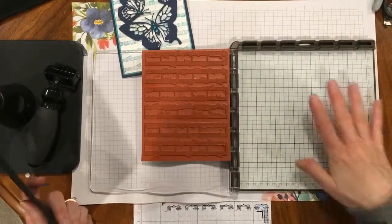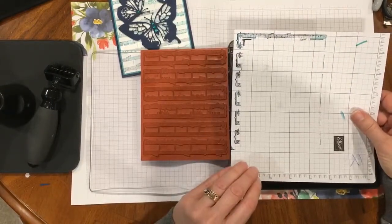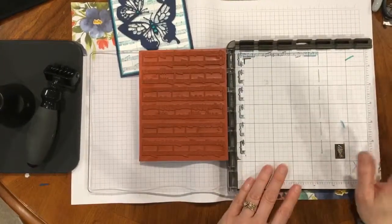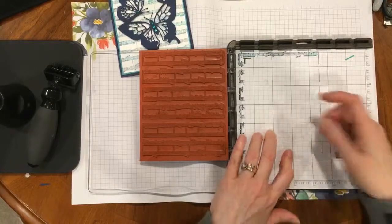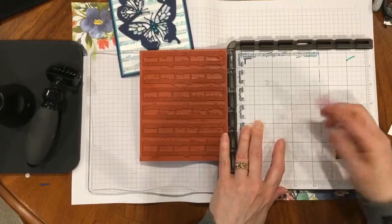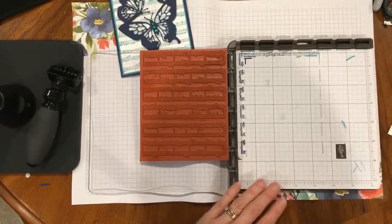I don't use my magnets very often. I just always either remember to butt up into the corner, or in this case what I've done is I've taken some of the Stamparatus grid paper, and I'm gonna butt the grid paper up into the corner. And then I took some Snail, and you probably can't see it, but I just put a teeny dab in about three or four spots. And then before I put my paper onto there, I took my finger and I just swiped my finger across the adhesive to make it so that it wasn't so sticky. I'm trying to make it into a temporary adhesive, just to hold the paper in place temporarily.